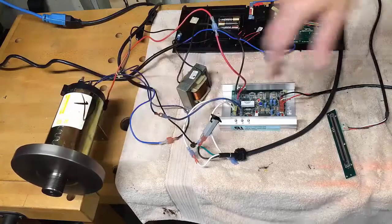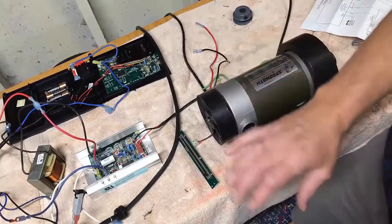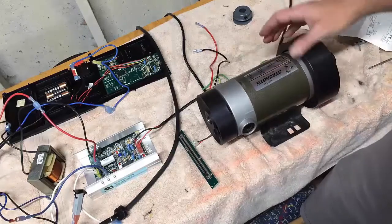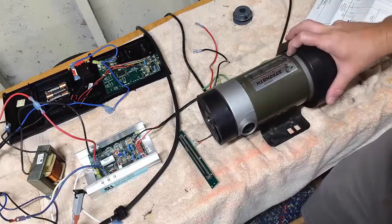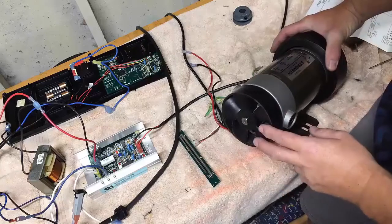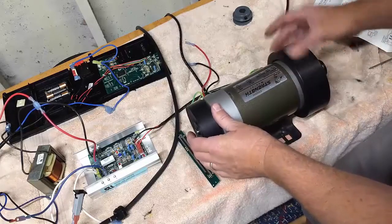I'm probably not going to use this motor. Let me show you my other motor. This one is out of another treadmill I got for free, but the controller was way beyond me. I like this because it's much simpler and much easier to deal with. But this bad boy is a 1.75 horsepower motor at 90 volts, 10 amp motor, and it spins at 4700 RPM. It's got this nice big fan on the back that's going to get a lot of airflow and keep the motor cool, and it's got this nice big heavy flywheel, which is going to be nice.